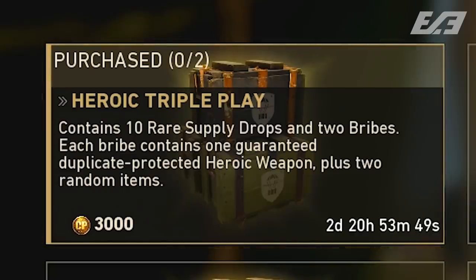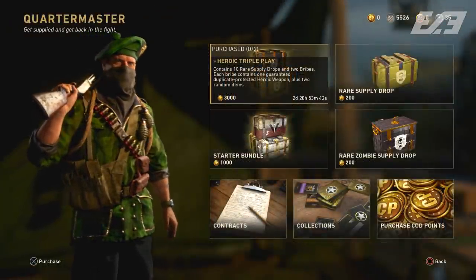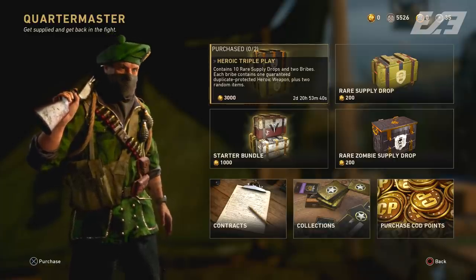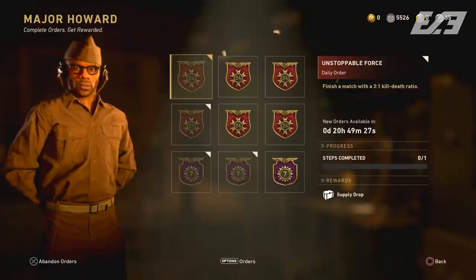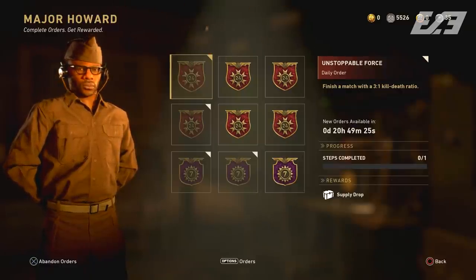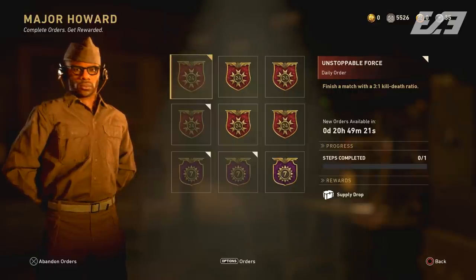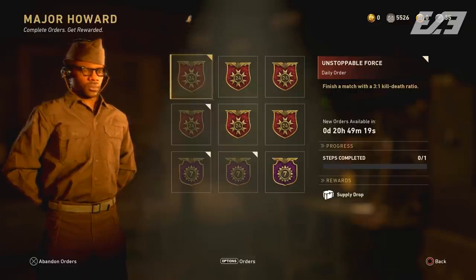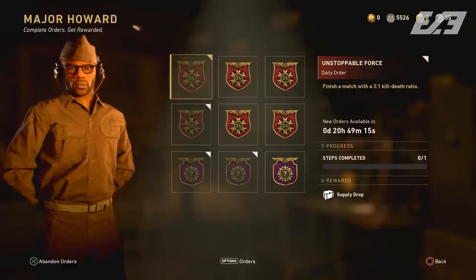Now, I'm not a huge fan of buying COD points, but if you guys want to give this a shot, that's all up to you. The thing that kind of bothers me about this, and leads into the next thing I want to talk about, is there's no special order this week when having a special bribe like this, a triple play bundle. That'd be a perfect time to offer that as a brand new special order, something that you can just use playtime for instead of having to pay 3,000 COD points. So unfortunately, there is no special order this week, but maybe next week we'll see one.